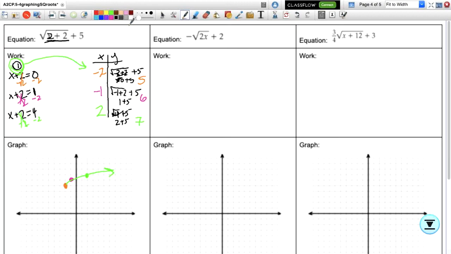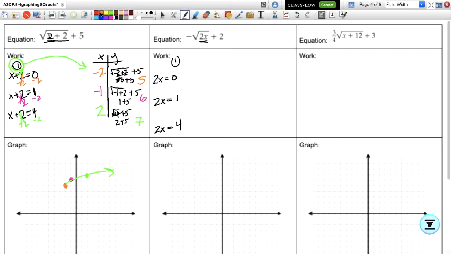So it's either going to look upside down or backwards. So we're going to do our 2 steps. In our first step, we're going to take our radicand, just the 2x, and we're going to set it equal to 0. We're going to take our radicand and set it equal to our next lowest perfect square, which is 1. And then we're going to take it one final time and set it equal to 4.